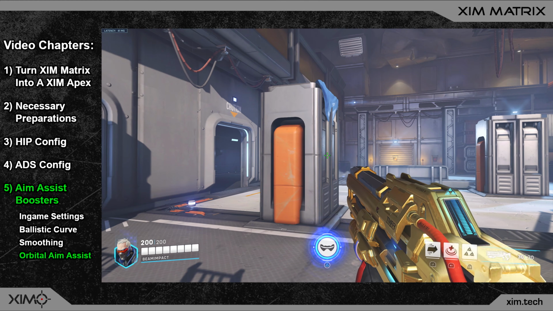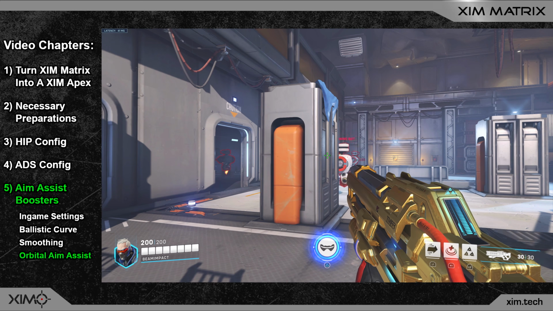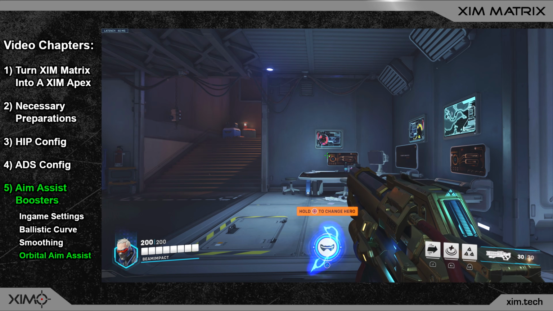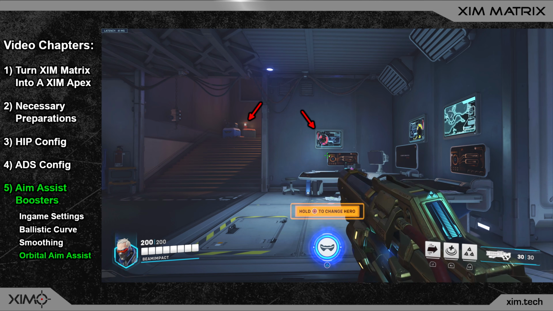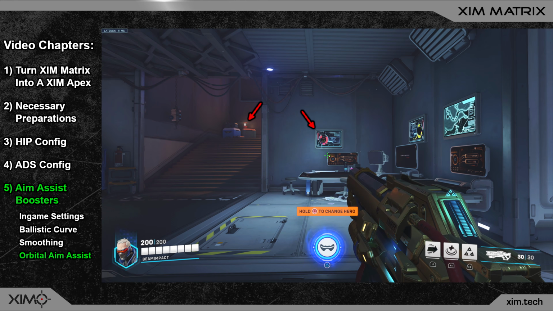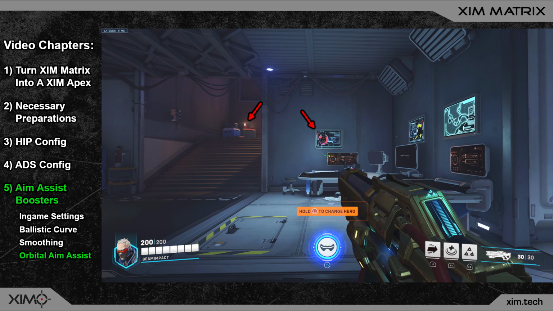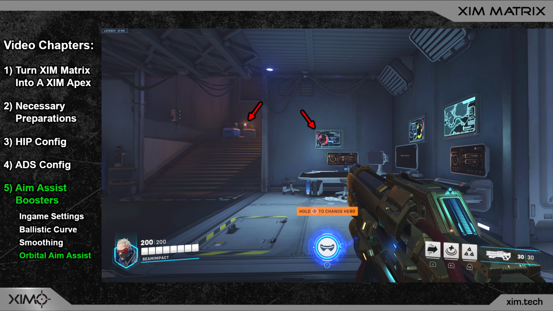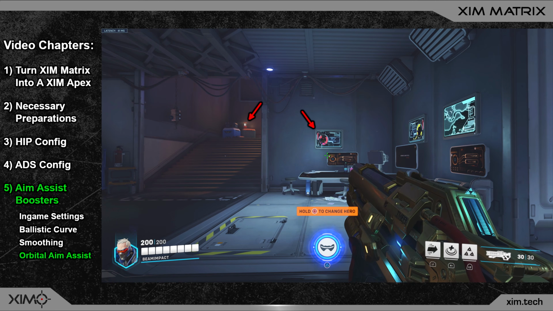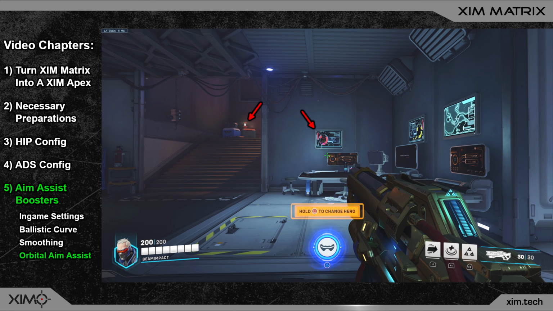Let me turn it off, and go somewhere else where there are no aim assist targets. Check any structures in the background, to see the minimal stutter of this smart action. Right now, the structures are perfectly still. I will now activate the Orbital Aim Assist. Now the structures in the background are stuttering a bit. It is not bad, and you won't notice it during actual gameplay, but if this minimal stutter is annoying for you, then maybe don't use this feature. I will now turn it off and on a few times, so you can better compare the difference.